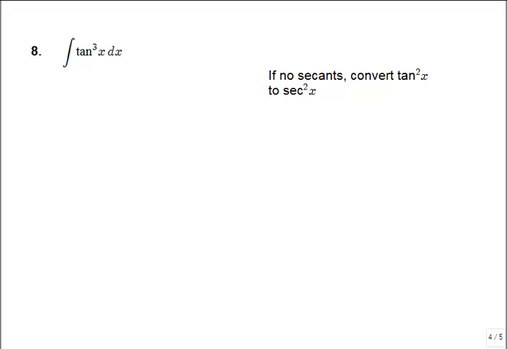How about odd powers of tangent? Well, we know that the derivative of tangent is secant squared. So this doesn't have any secants that we can use to save on the side for our powers of tangent. We would need to have a secant squared dx available in order to have the correct g prime. And we don't have that here. So what we're going to do is we're going to convert our tangents into secant squareds. So we're going to break up this tangent cubed into a tangent squared times a tangent.